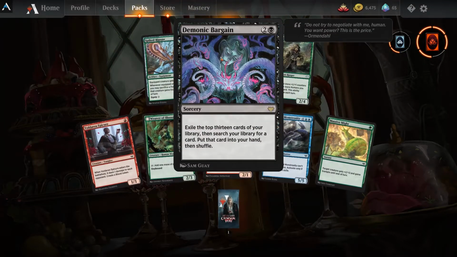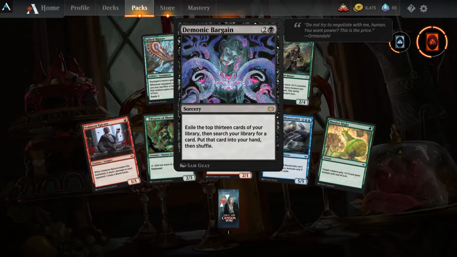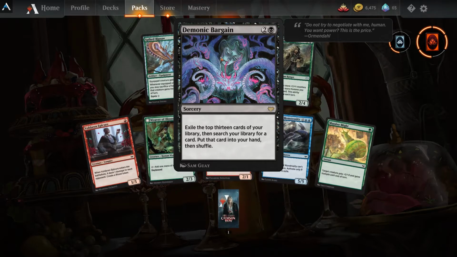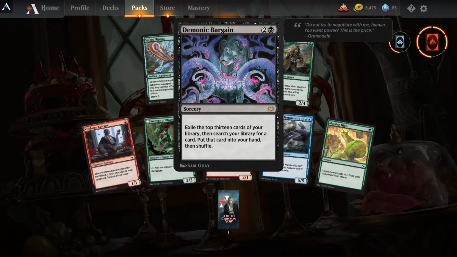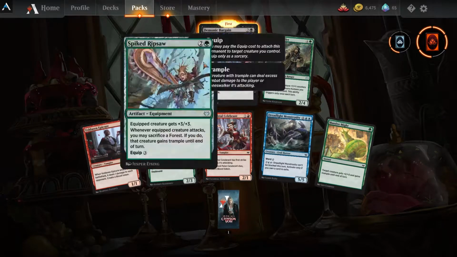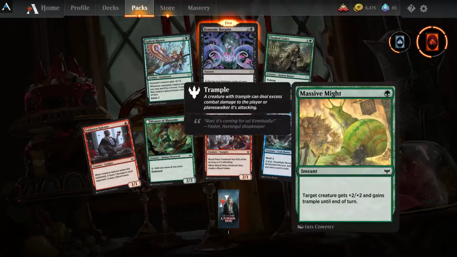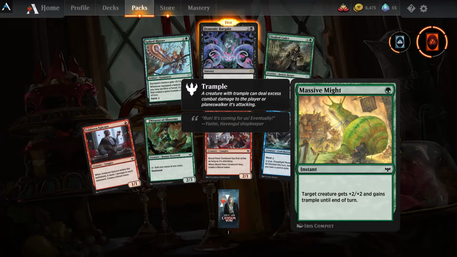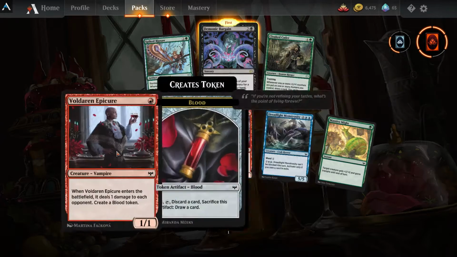Ooh, oh man, I really like that art. Demonic Bargain. I need to wet my whistle. Ooh. Big old slug, snail, whatever. Man, that's cool. I like that. Crab horror, yeah. Only in the bathroom, right?